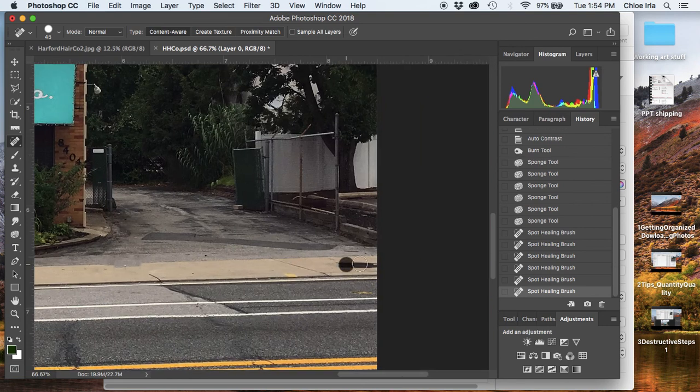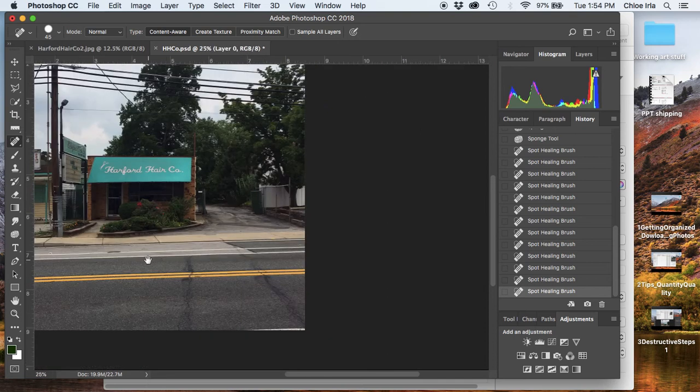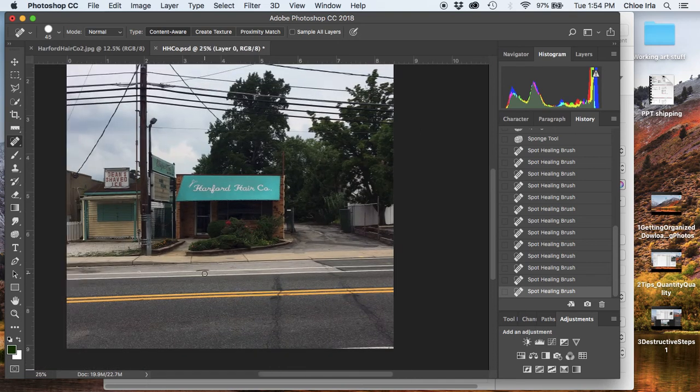So now I'm moving on to this manhole cover, and the more that I click, the more covered up it gets. So you can really go through and erase trash, you could erase leaves, you could erase anything. I could go through and get rid of all these spots in the road.